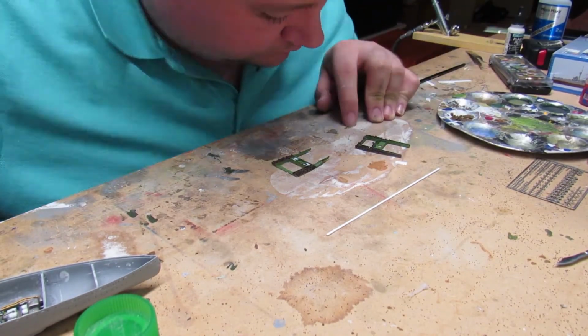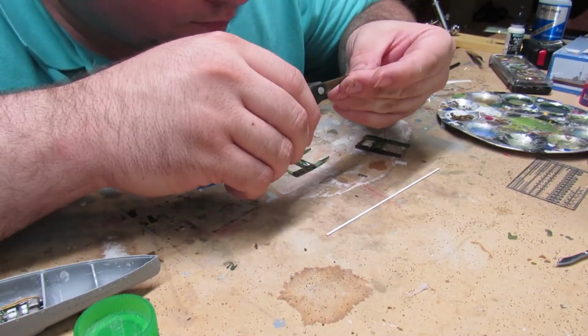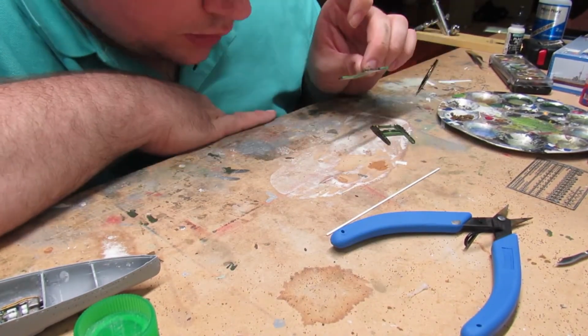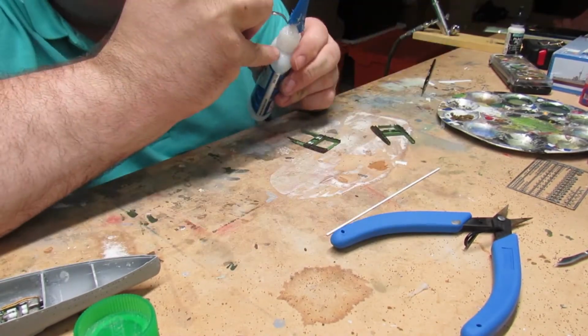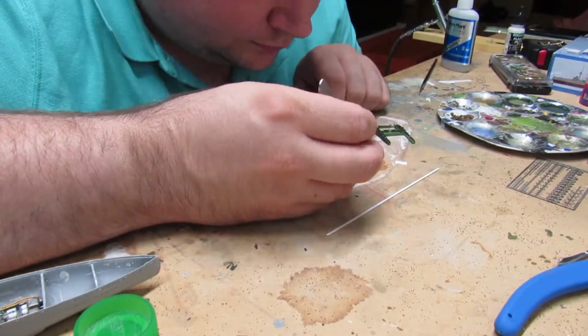So at this point, I'm wondering how I can add more life to this top deck. And I decided to put an officer or somebody waiting at the elevator, and I miss a few pieces. So yeah, this happens to me a lot at this scale: either glue gets somewhere or something just falls on the floor and disappears forevermore.